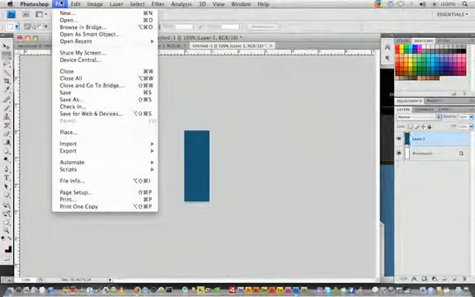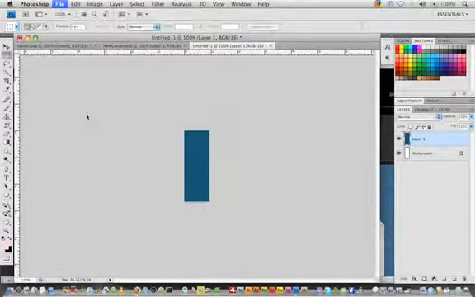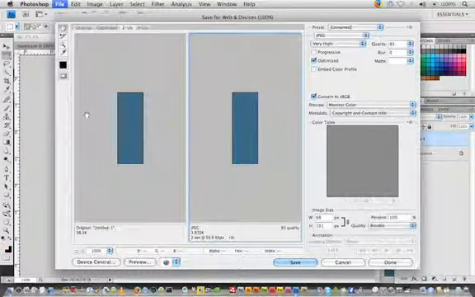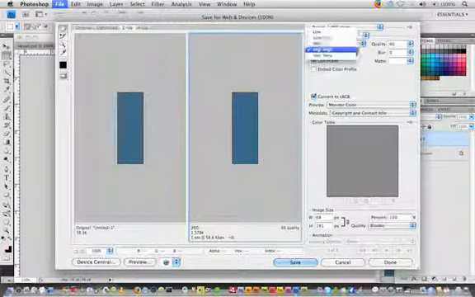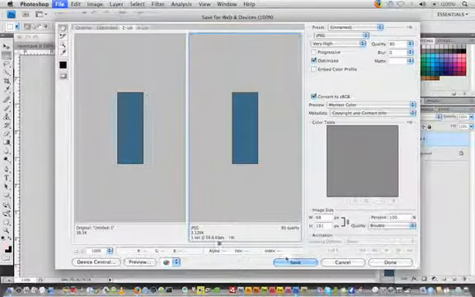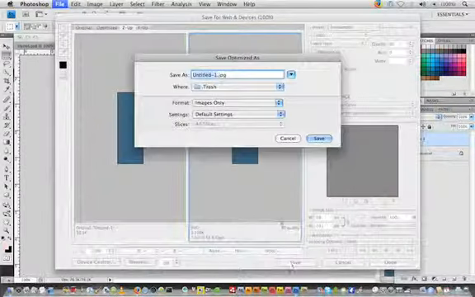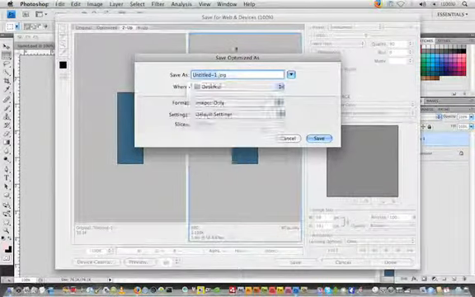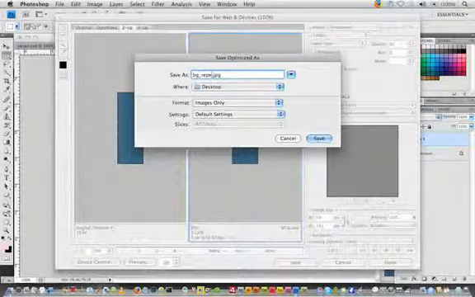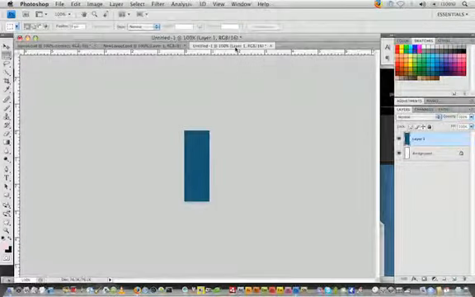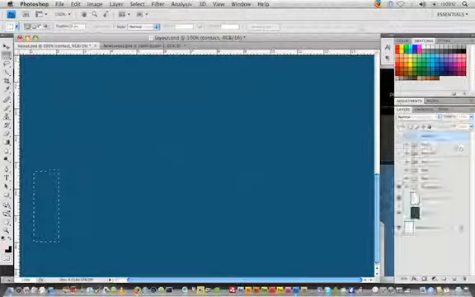The last thing you would have to do for that, if you don't know Photoshop that well, is go to Save for Web and Devices. Again, you could have used the slice tool for this, but I'm just doing it for visibility purposes. We probably can just get away with high. For now, we'll just do very high. It's still a very small image. So hit save. Just save it to the desktop for now as background repeat.jpg. So that is how we're going to do the background.